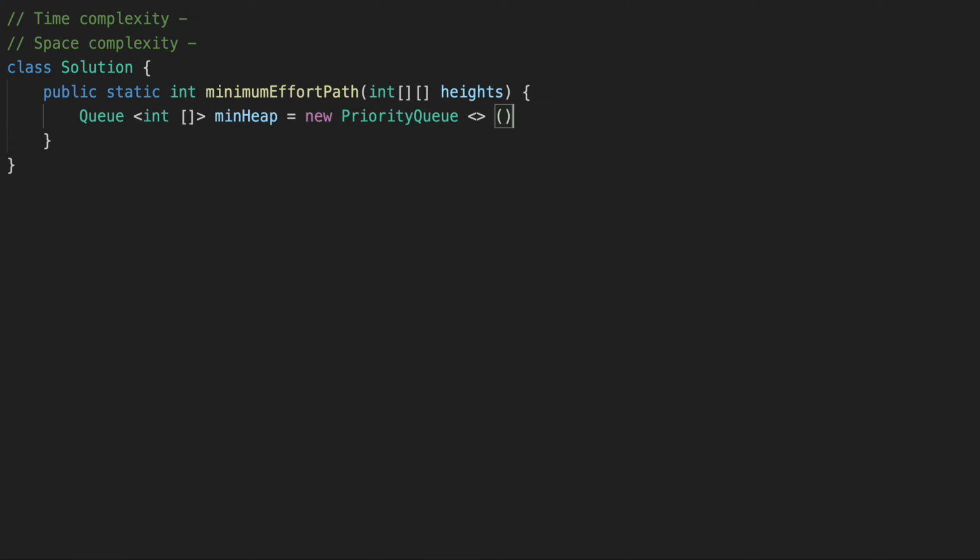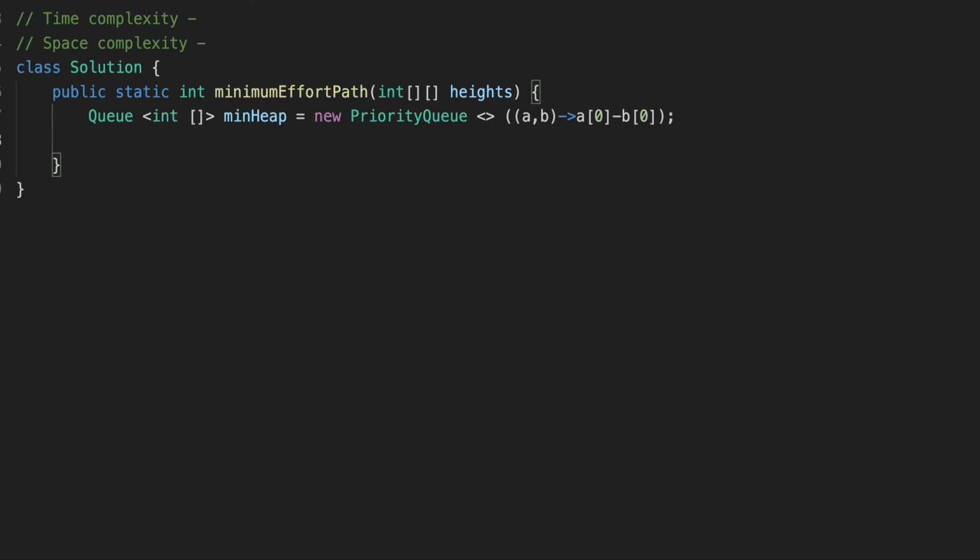We need to pass a comparator. In our case, we are taking an array of integers, and the first element of that array is the effort. So we are comparing A and B, the first elements: A0 minus B0.